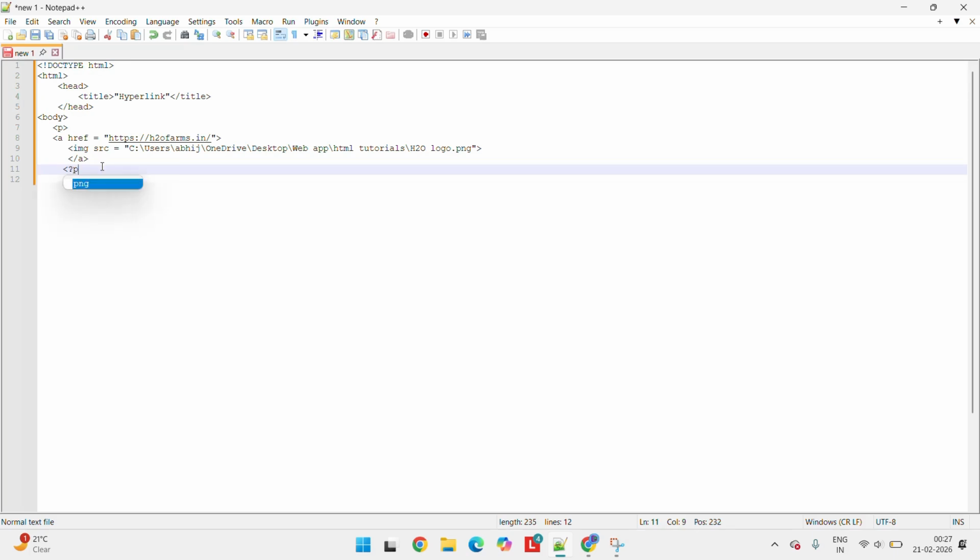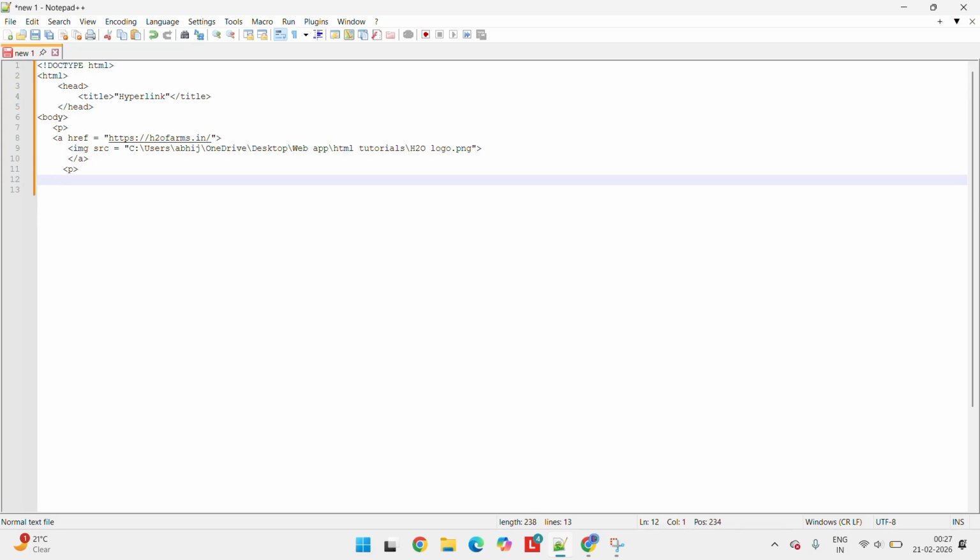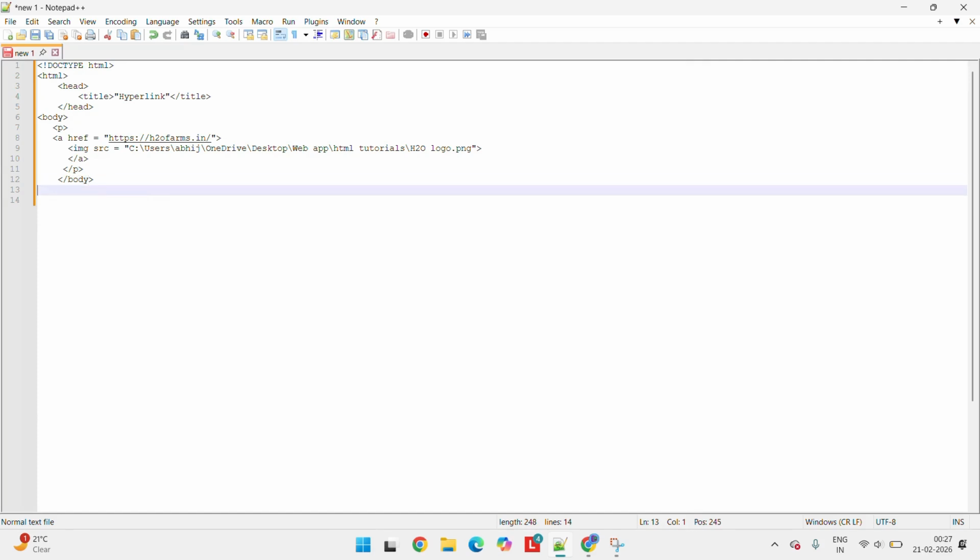Then close the p tag, then close the body tag, and now just close up the html tag.